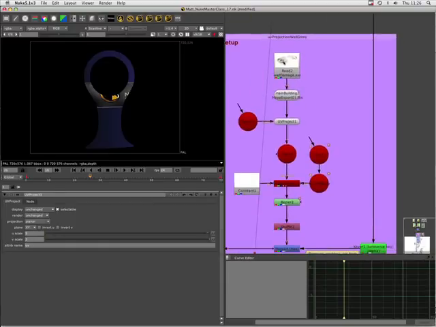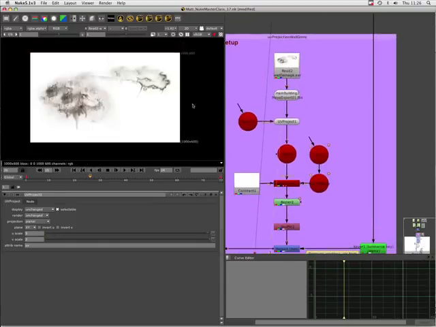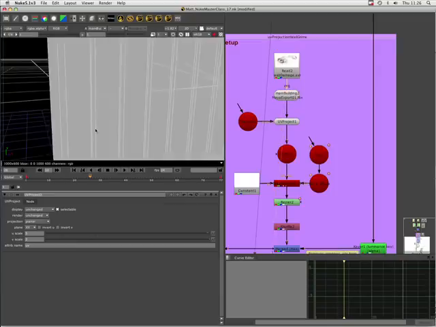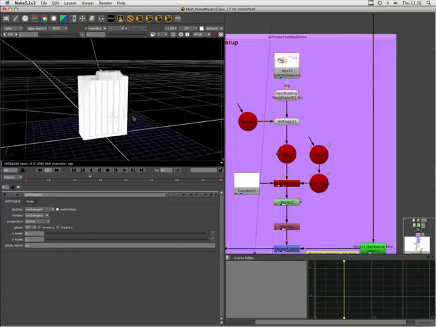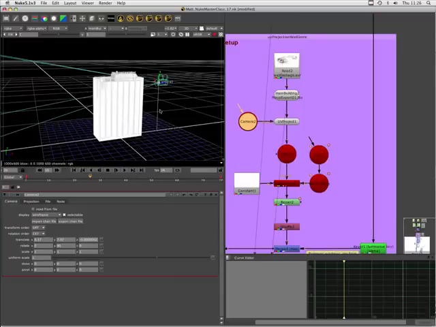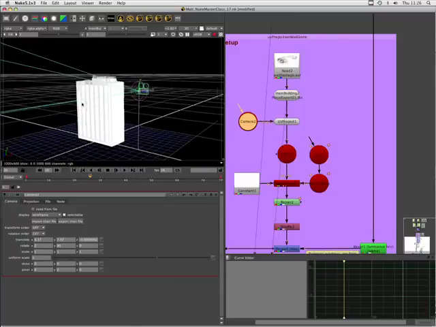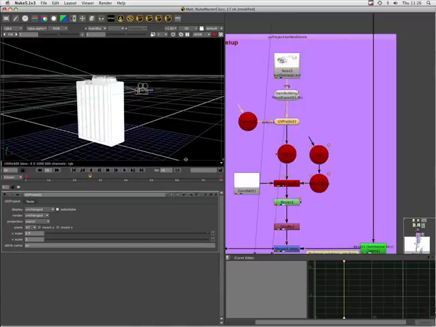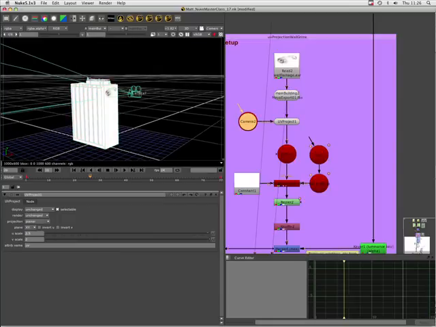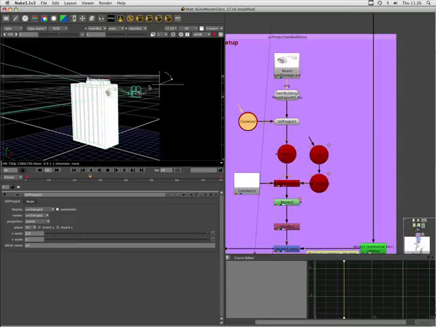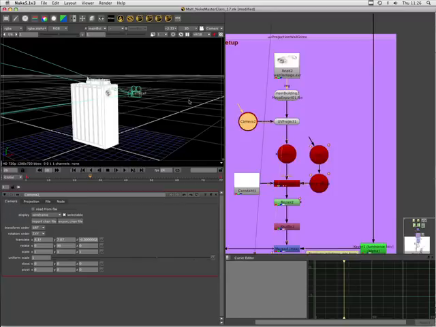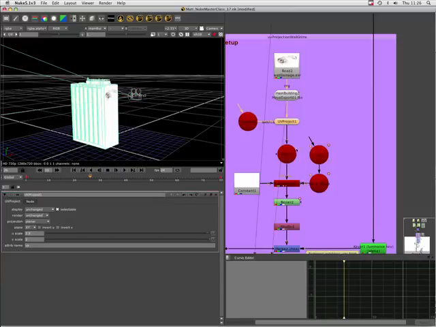So I've taken my grime here, and I've brought the building back in, and I've used this camera over here to the side, and I'm basically adding planar UV coordinates to the side of the building. I just happen to be using a camera. I could easily use an axis node, and as I move the position of that camera, that's obviously changing what's happening with our UV data.